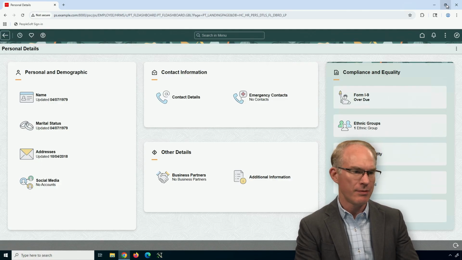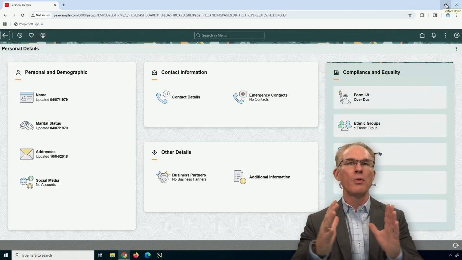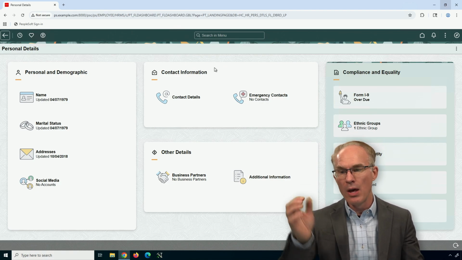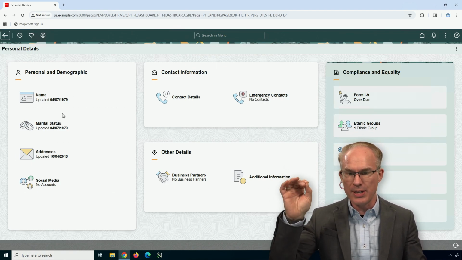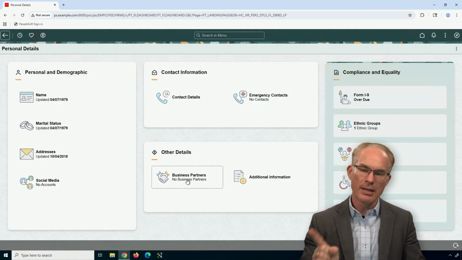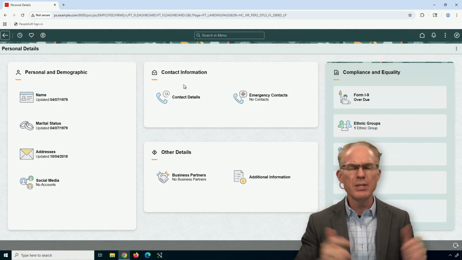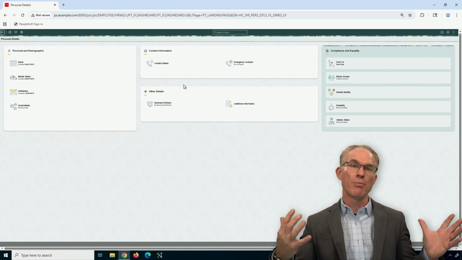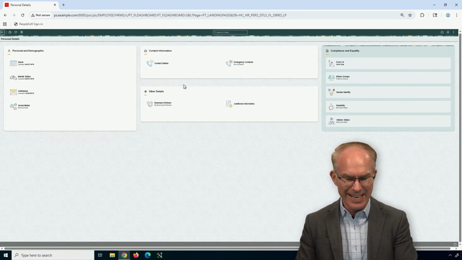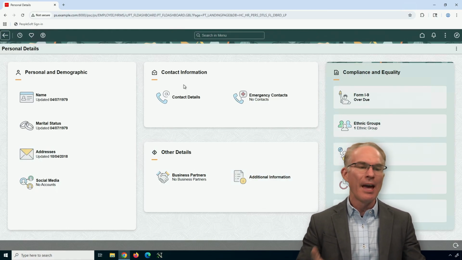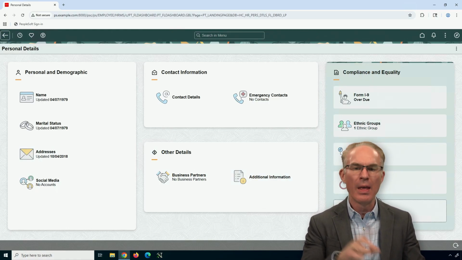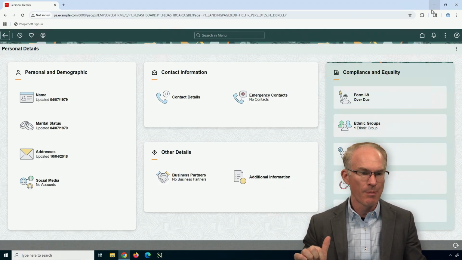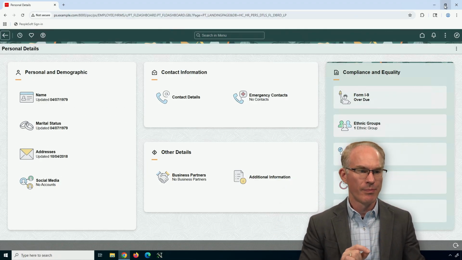And interesting, what about responsive design? Meaning, as I resize the window, does the content reflow to fit the shape of its container? And if so, how does it reflow? So right now I've got personal demographics that's rendering as a single column. And in the middle, we have the contact and other details, and they're rendering as 2 columns. Now I'm kind of wondering, what happens if we shrink our screen to represent a larger monitor? It didn't change. Okay, let's go back to the default. And then on the right, we also have, again, a single column. So what's going to happen? Personal details, personal and demographics, it is single column on the left, and then single column on the right.